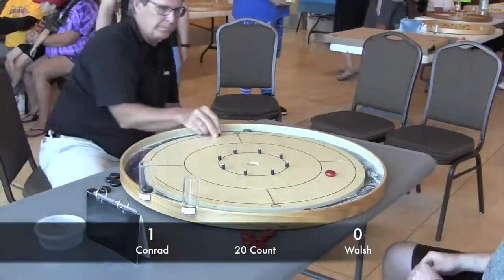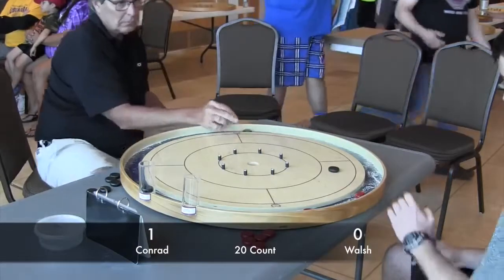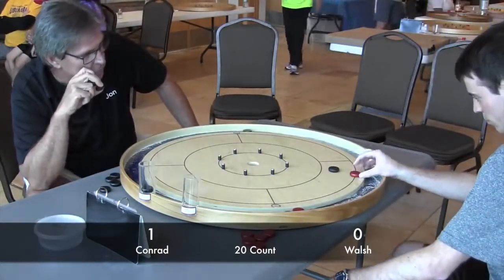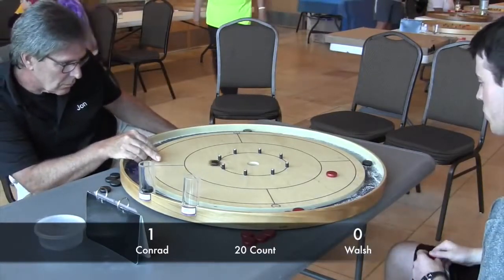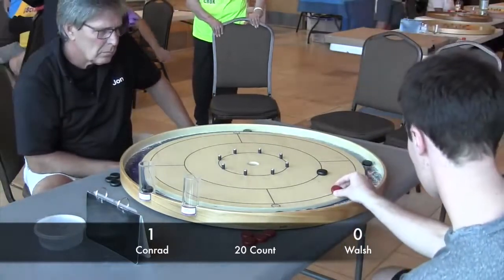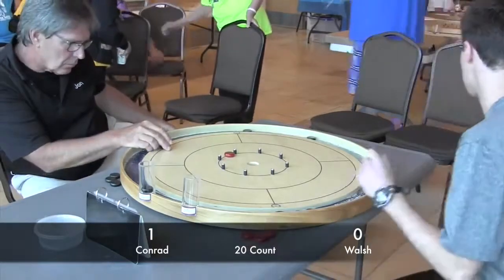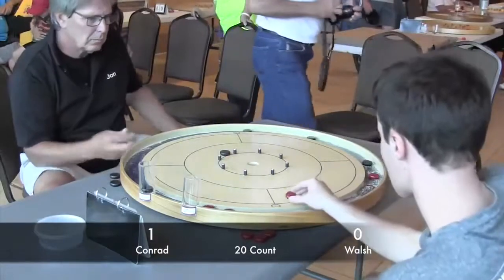Walsh tried to roll in there, just caught a peg. Conrad drags that one, makes a nice contact. Walsh is going to have to really work to get back into the middle. Conrad sticks another one. Walsh, I think, has tried to hide his last couple discs, just hit him too hard, and that one, he went for the 20 and couldn't get it. Conrad sticks that one nicely.